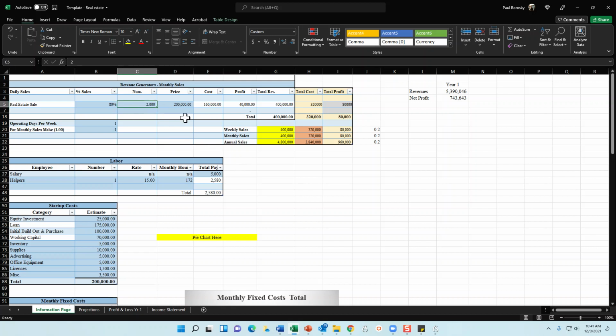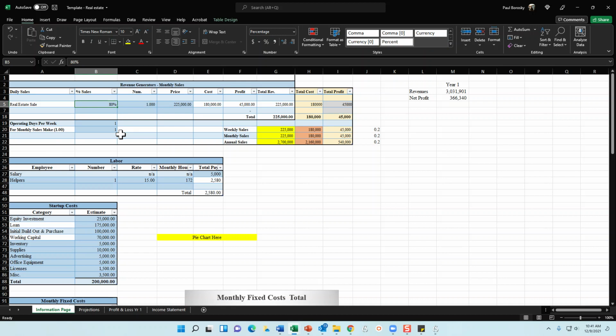So if you are going to be flipping one house per month, you're going to change that number right here. However many houses you're going to be flipping per month, this is the number you're going to put right here. Here is the estimated average sales price. So if you're anticipating $200,000 as the sales price for your homes, you would put that there. If it's going to be $225,000, then you would just update the sales price right here. So you're using averages.